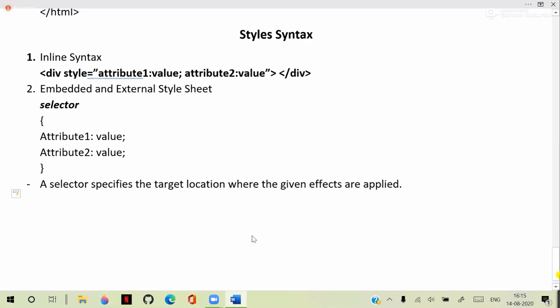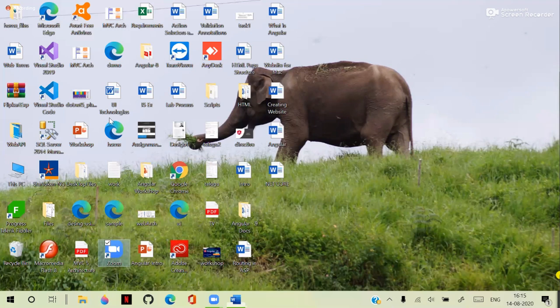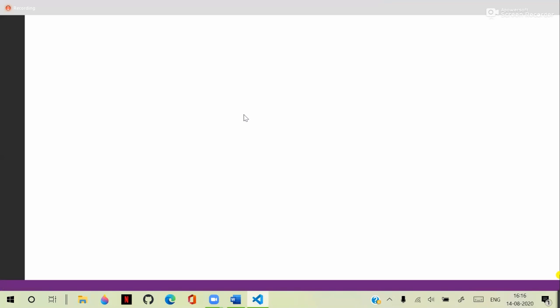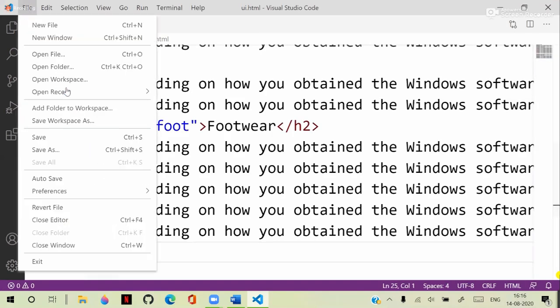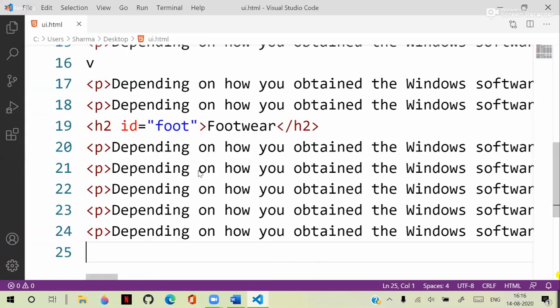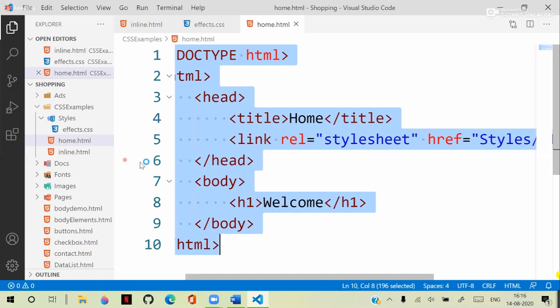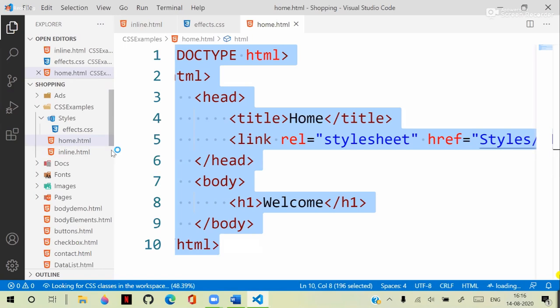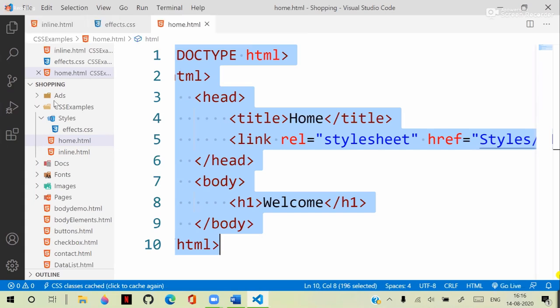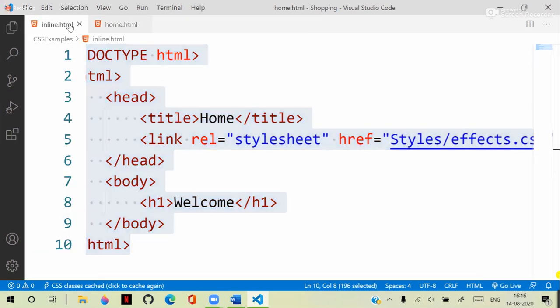For example, suppose we are applying the effects here. Let's take our project and write some styles. You can write an external style sheet or you can write embedded. Temporarily, I am writing inside here itself. So I am removing this.